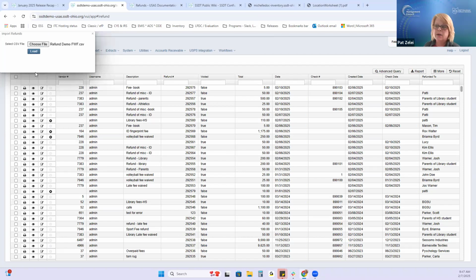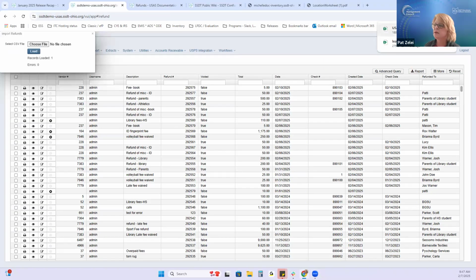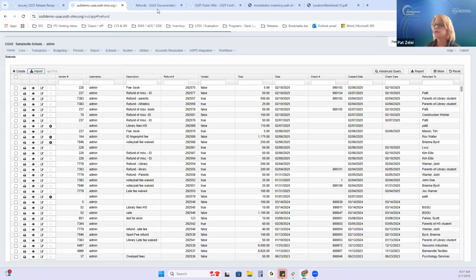And then when I click load, I'm going to get how many loads, which in this case is going to be one, as well as a file USAS load error if there were any. So one record was loaded and it was the construction worker. So this one for $100, refund of miscellaneous, that vendor 78.